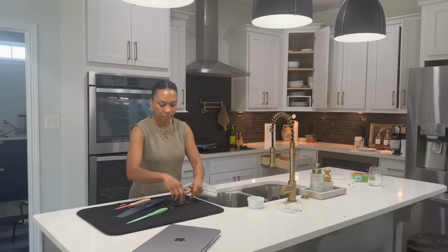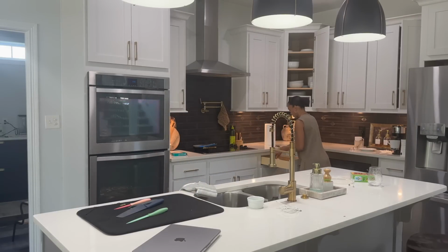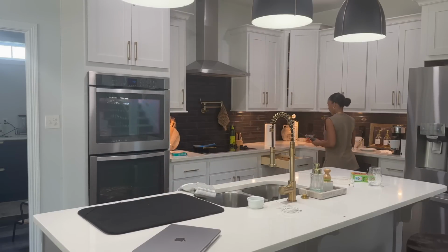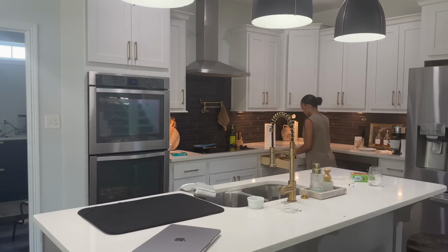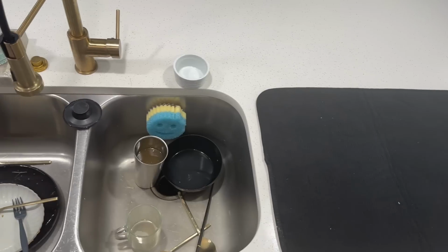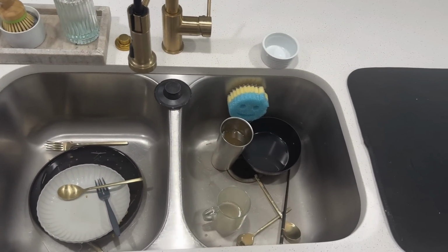My opinion, the main thing you want to put away is the dishes. So if you have any dirty dishes in the sink or drying on the countertop, make sure you put all those dishes away, because it's not really the same as just having regular guests over. These are people that are actually looking at your home. They might be looking in your sink, testing out your cabinets to see if they're soft close, things like that. So you want to make sure you get all of those dishes out of the sink.